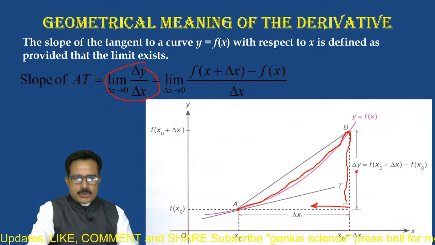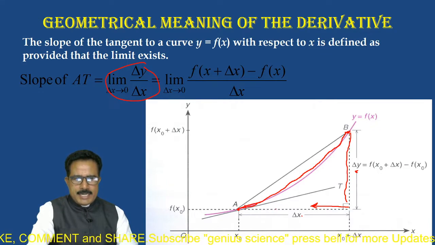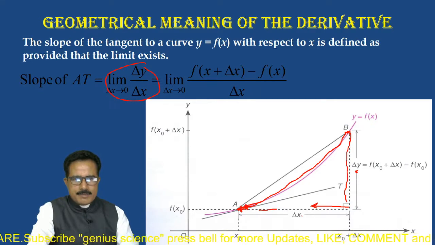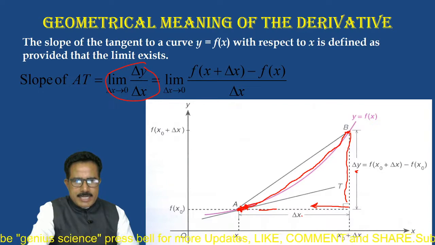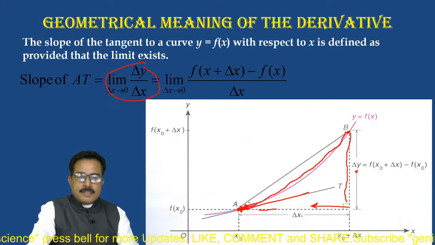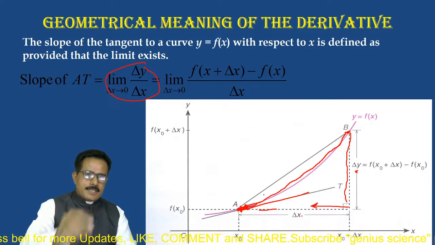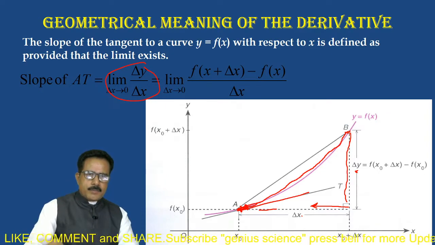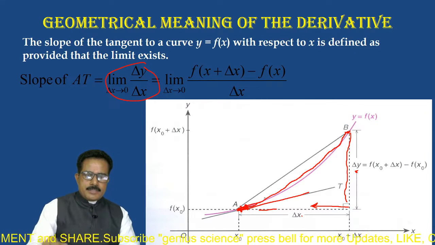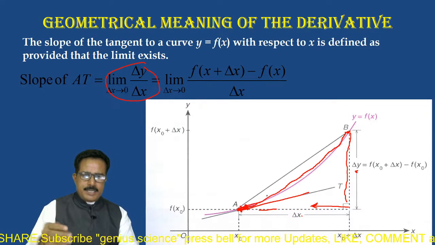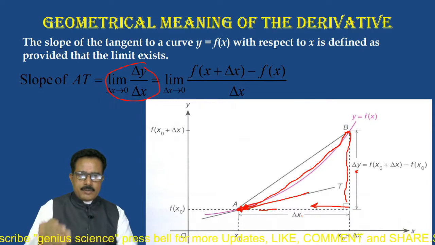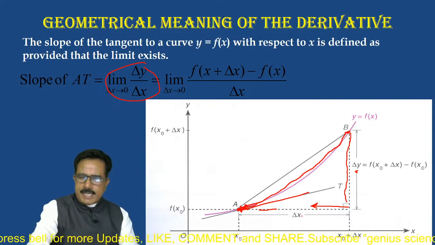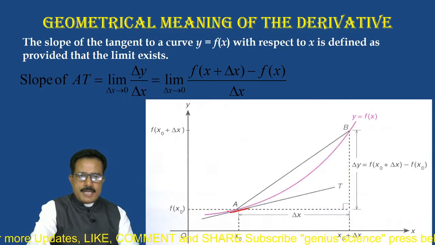If this point goes nearer and nearer to point A, meaning delta x tends to 0, then this curve becomes a straight line, and at that point the straight line is a tangent to the given curve. इसका मतलब ये है कि अगर डेल्टा एक्स टेंस टू 0 हम ले लिए तो बी पॉइंट ए के नज़दीक आता है. जैसे जैसे वो ए के नज़दीक आता है तो एक स्टेज ऐसी आती है कि कर्व का कन्वर्शन स्ट्रेट लाइन में होता है, एंड दैट स्ट्रेट लाइन इज अ टेंजेंट एट अ पॉइंट ए. This is a tangent at a point A.